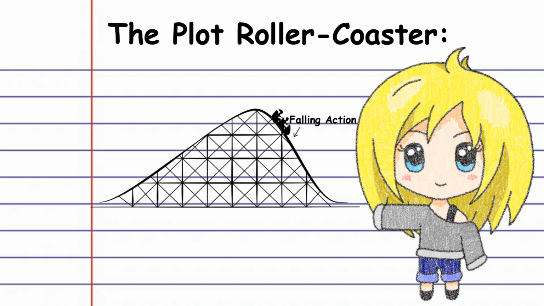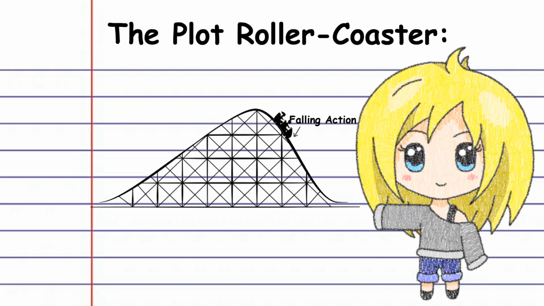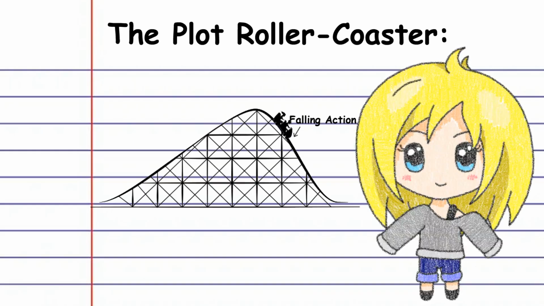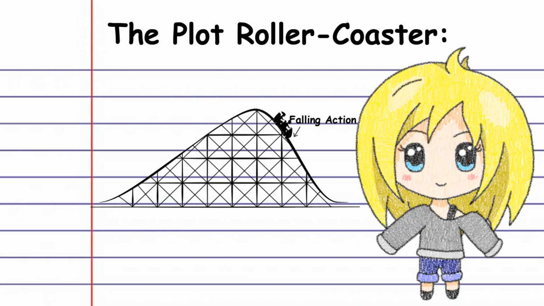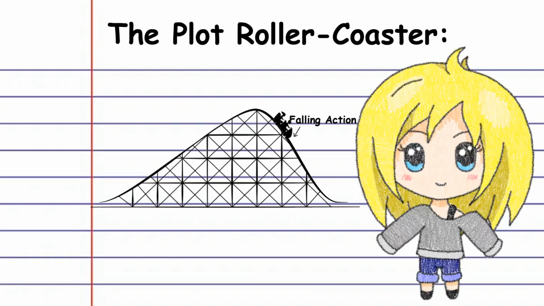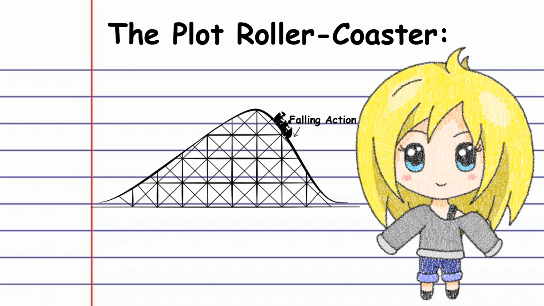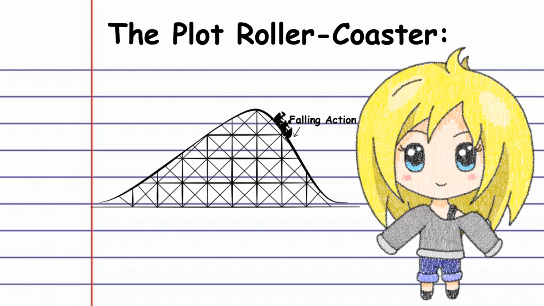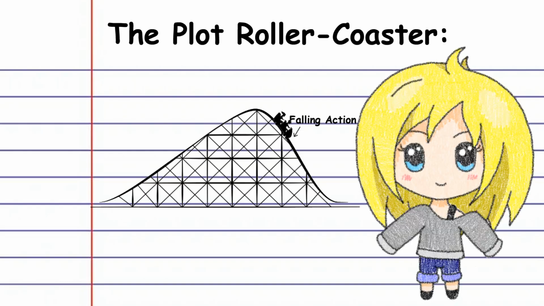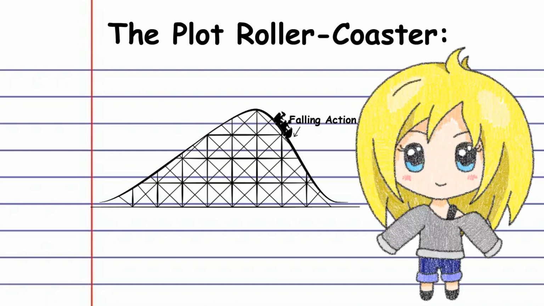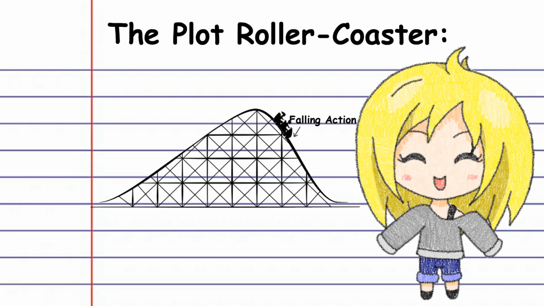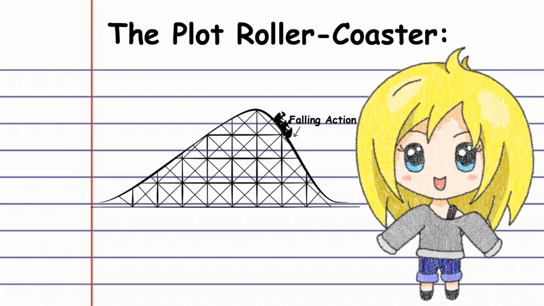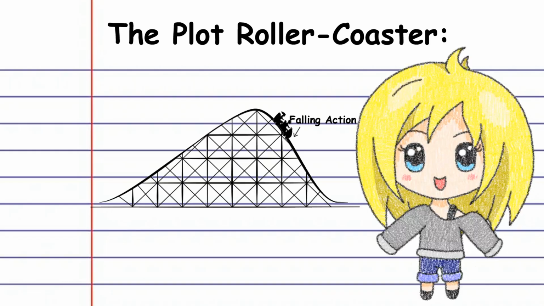Now, the falling action is what takes place after the climax is done. What is life like for the two lovebirds now that they are finally together? What's the next step for the detective now that the mystery has been solved? How awesome is the little orphan's life going to be now that she's been adopted by a millionaire? And what is the brave knight going to do with his life now that the evil dragon has been slain? Basically, all of the loose ends get tied up and we get to have a glimpse into how the main characters' lives are going to change now that their adventure is over.